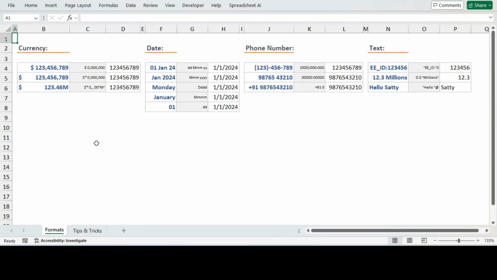In this spreadsheet, you will see a few numbers in column D, and the same numbers have been formatted into a currency format. And for our reference, I have the formats in column C to understand how we could convert a normal number format into a currency format. Let's copy this format and then click on the cell D4.